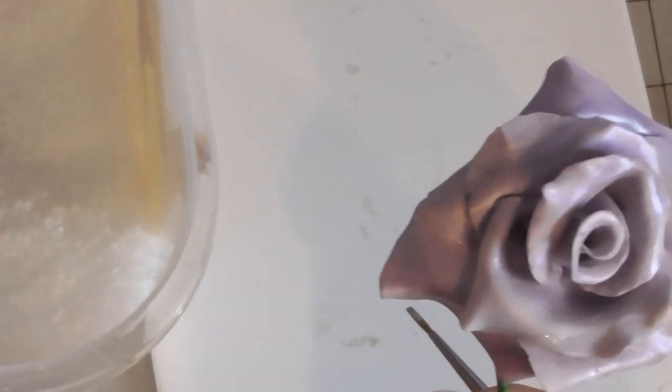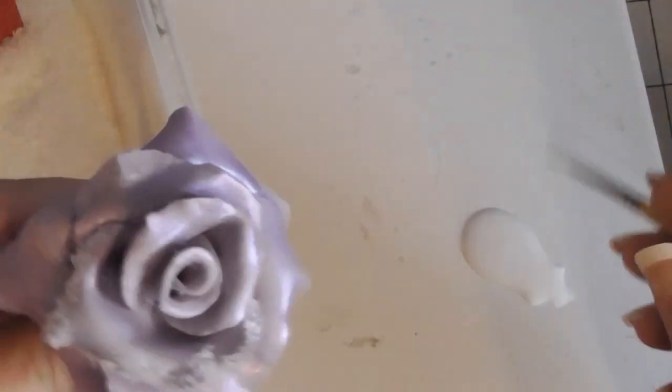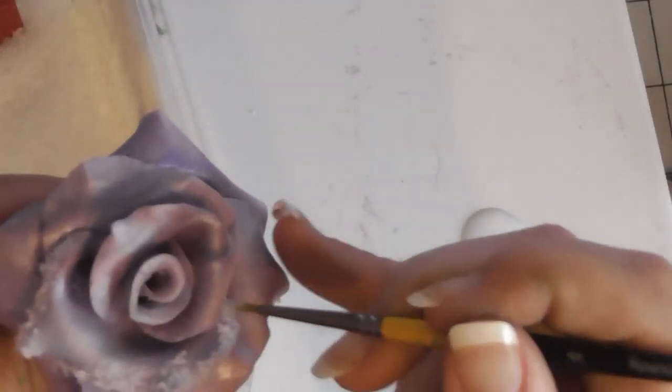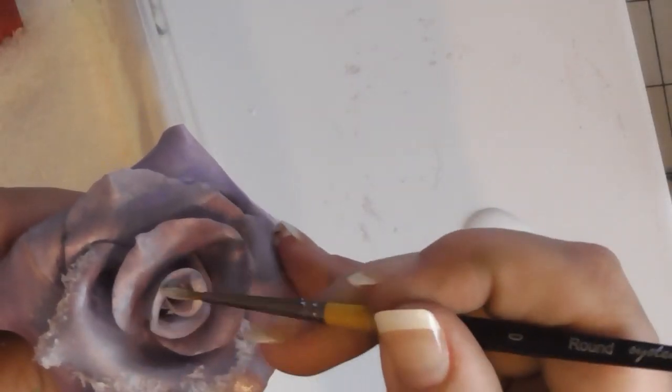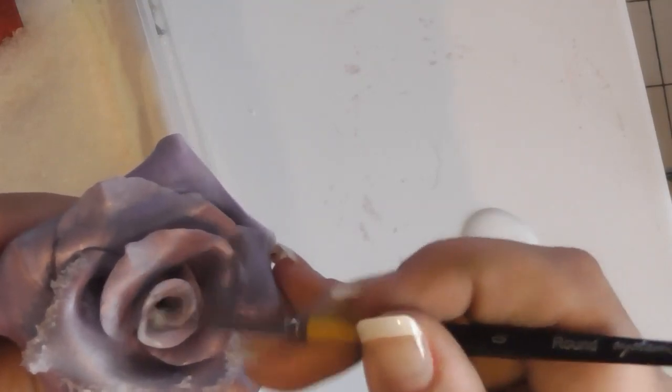And then, this is what I like about this one, because it's in a big tub now, you literally just stick the face in. As it goes on though, what I will do is sprinkle it on. And there you have your first piece. I like that, that's perfect for what I'm looking for. So now I'm going to do this inside bit here. Try not to get the glue too thick because you don't want it pooling.